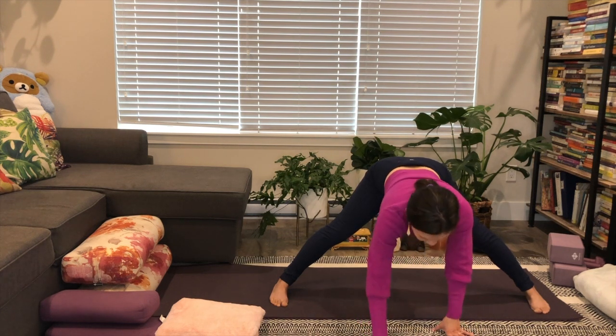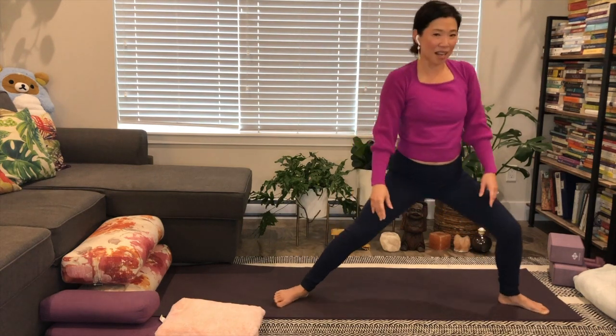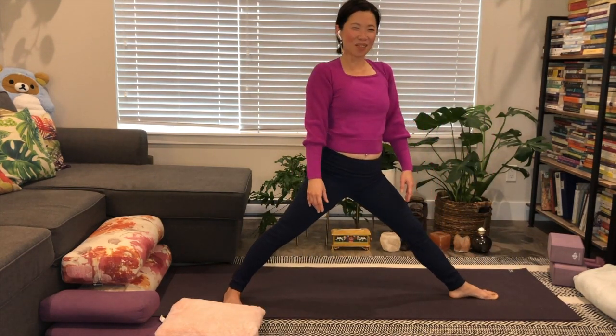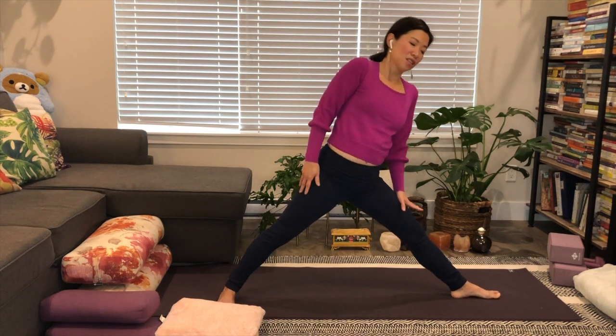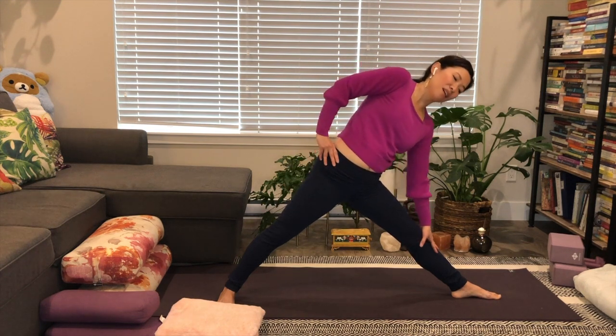Great, and then let's walk the hands in towards ourselves. We're gonna turn the left foot out and the right foot in. And we'll come into triangle on this side. So just starting to draw the right hand to the right hip. And the left hand is just gonna slide to wherever it feels like the right spot for you. Relax your shoulders here, and just gently turn the heart up towards the sky.